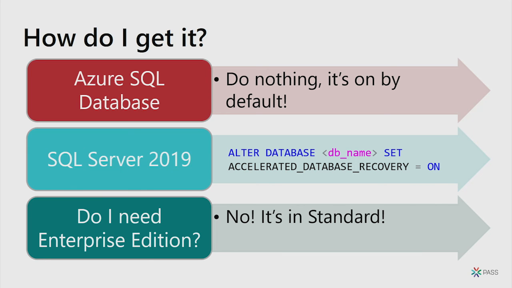High VLF counts versus a proper VLF count. How does that impact this at all? Well, in theory, your log growth should be less. So the question is, will this impact your VLF counts? Generally, your VLFs get out of control because you're auto-growing, auto-growing, auto-growing. So in theory, if you're not auto-growing as much, your VLFs should stay under control. But I think that's probably another it-depends question. Yeah, that's what Pedro's shaking his head. Thanks, Pedro.